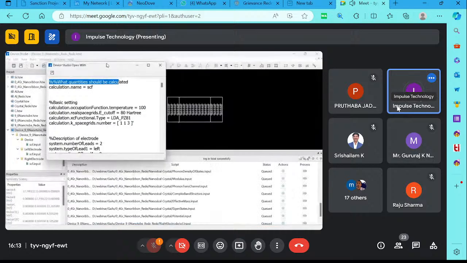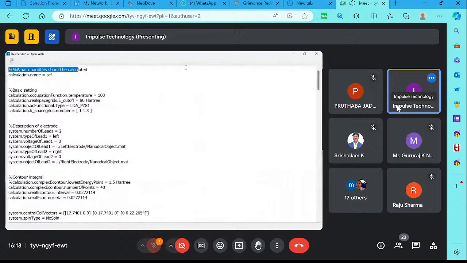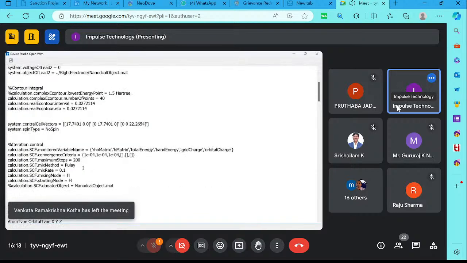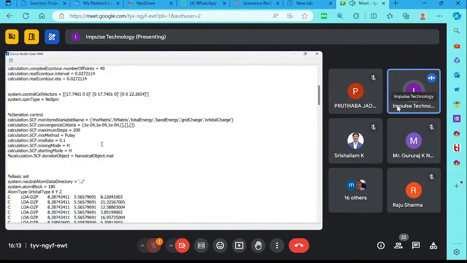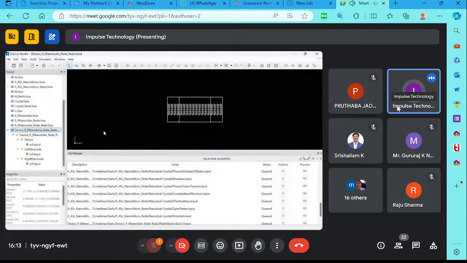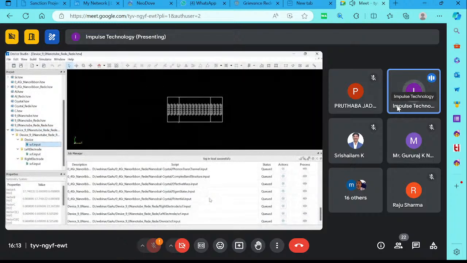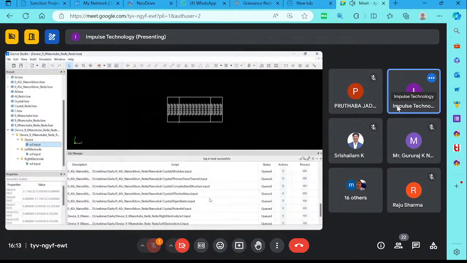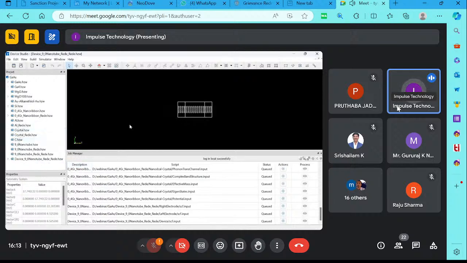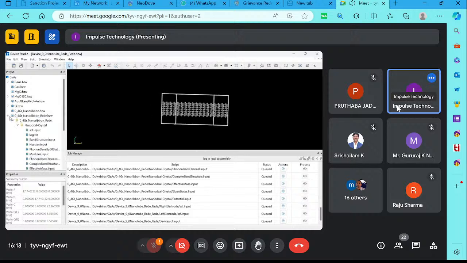From here, the values you calculated for the electrode are automatically imported from the mat file, and you can see all the data which you selected in the SCF input file. After this you can change them according to your convenience and click on the run option. Now this also runs in two conditions. After the run is done, all the values you calculated will be shown in your user interface.